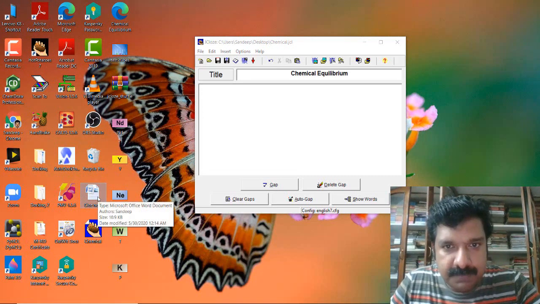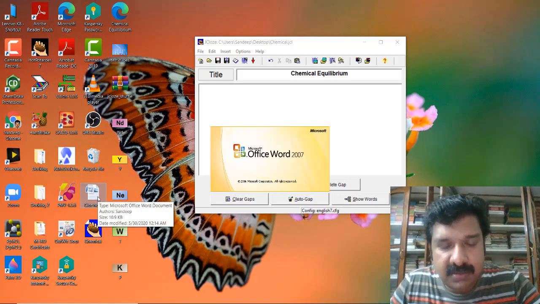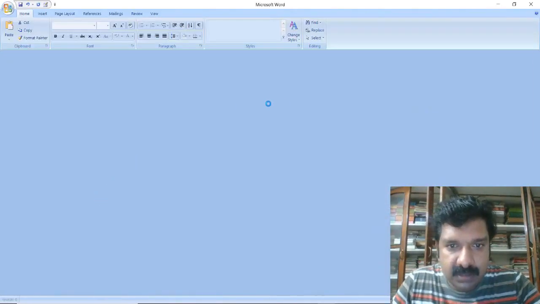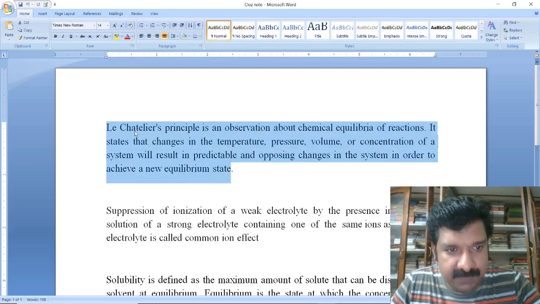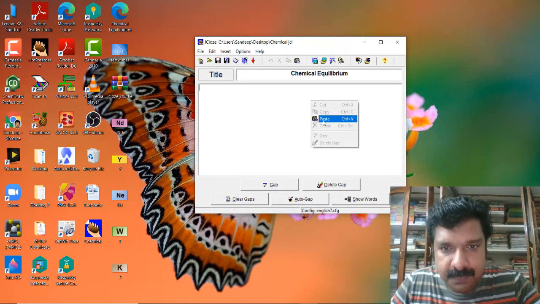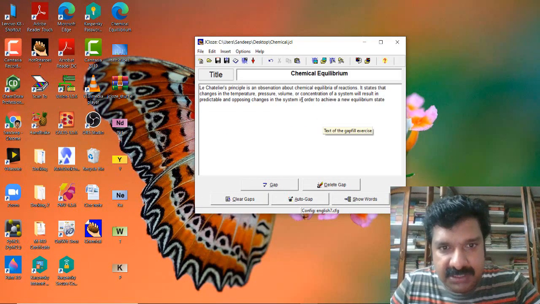JCloze is just similar to fill in the blanks. Here I copy the content from here and paste it. This is the definition of Le Chatelier's principle, and here I just close this phrase, equilibria of reactions.